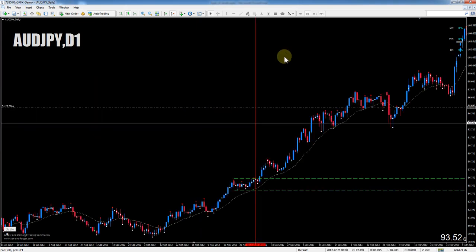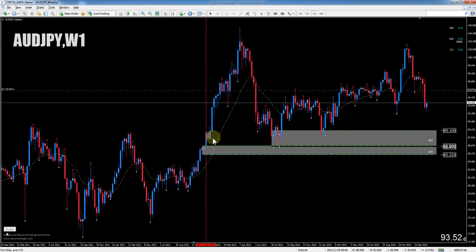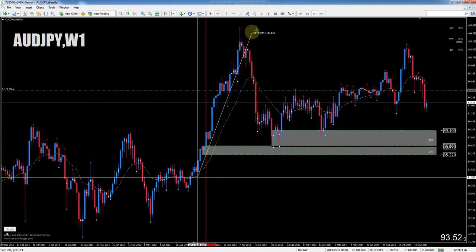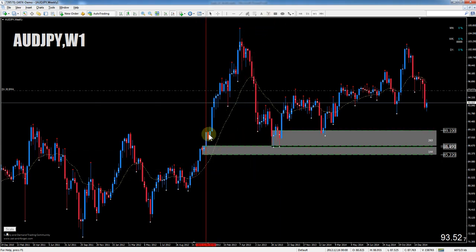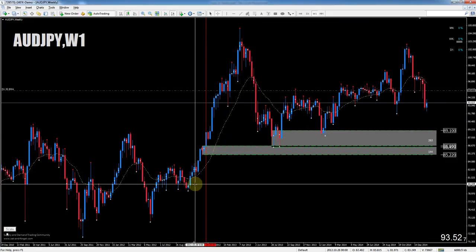So that little level on the weekly rallied from there, and also that one. As you can see, this was the final one that broke there. So this is why this level, even with the trend line broken, they are fresh and original levels. Okay, we don't need original levels for our trend trades, but we need fresh and original if we want to go counter trend like here, because the trend on the weekly was already broken.